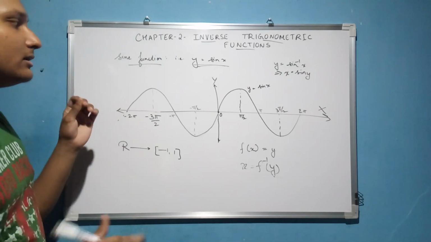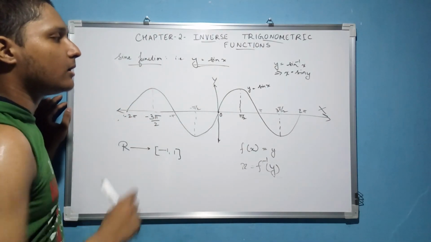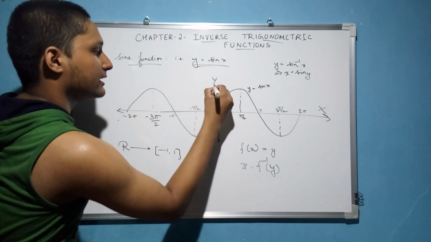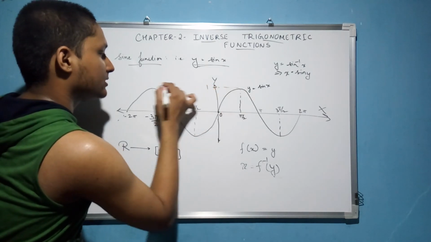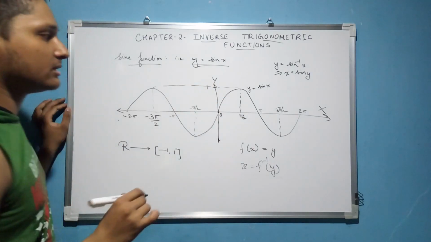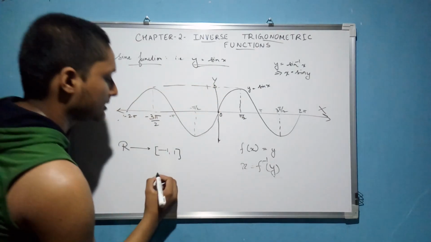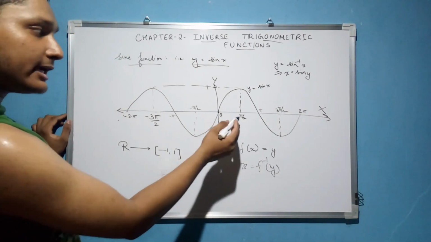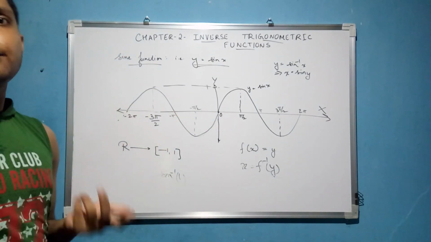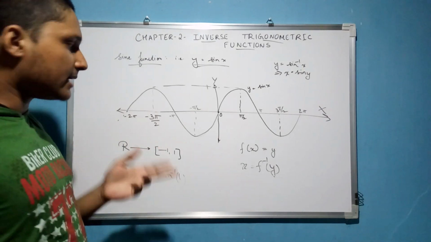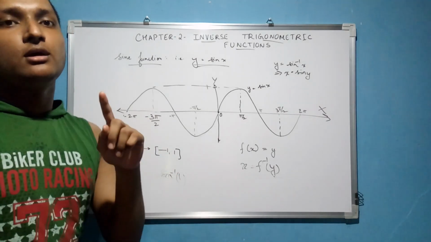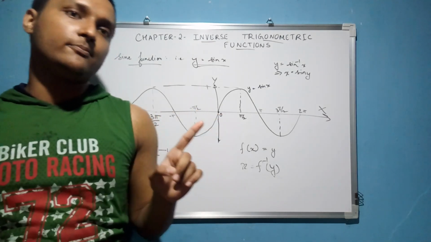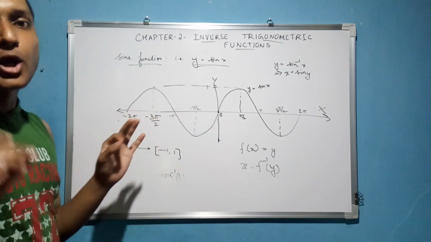So you can tell that it cannot be 1-1 here, because you have a maximum point, that is 1 here, that is coming at both these points, right? So if I give sine inverse of 1, what should I write? Should I write pi by 2 or should I write minus 3 pi by 2? Both of them mean the same. Both sine of minus 3 pi by 2 and sine of pi by 2 come to be 1 only. So in such a case, the problem arises.